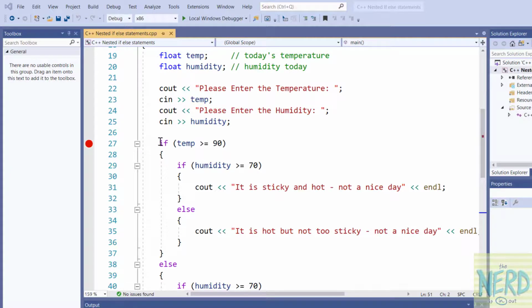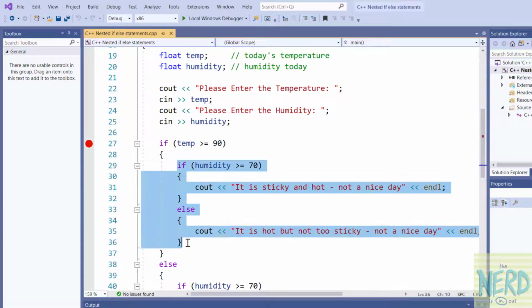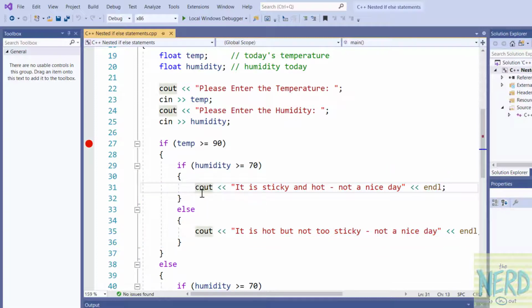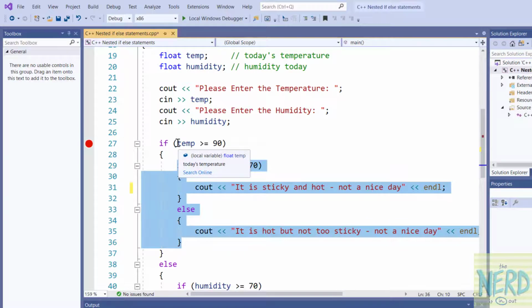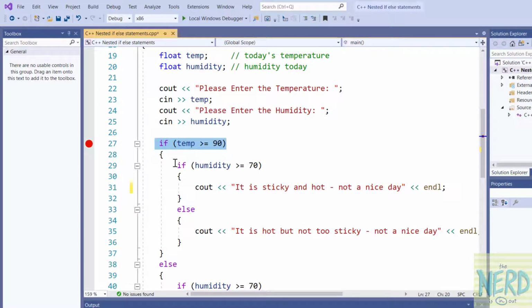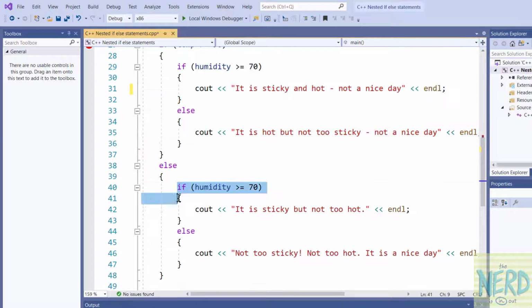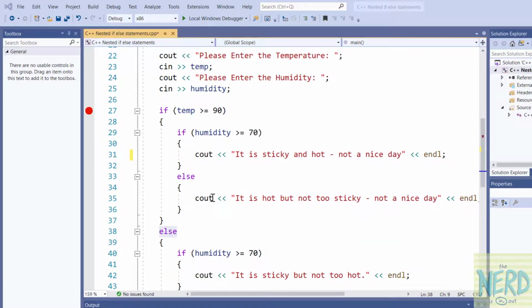And once again, one of the ways to keep this logic as clear as possible is always to use those open and close braces. Visual Studio will pretty much indent your code automatically, but you can always, if it's not indenting it, make sure that the code inside of the true part of an if statement and inside of the false part, the else part of an if statement, is indented. All of this code is the true part of this if statement. So it is indented. All of this code is the false part, the else part of the statement. So it is indented. So everything looks real nice.